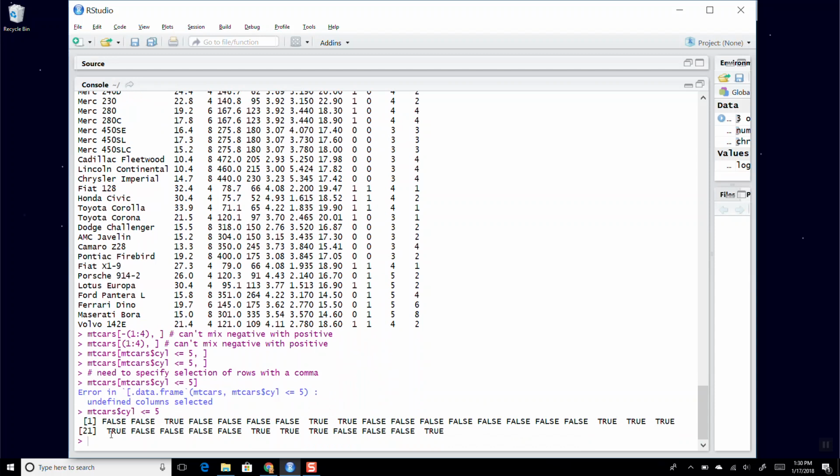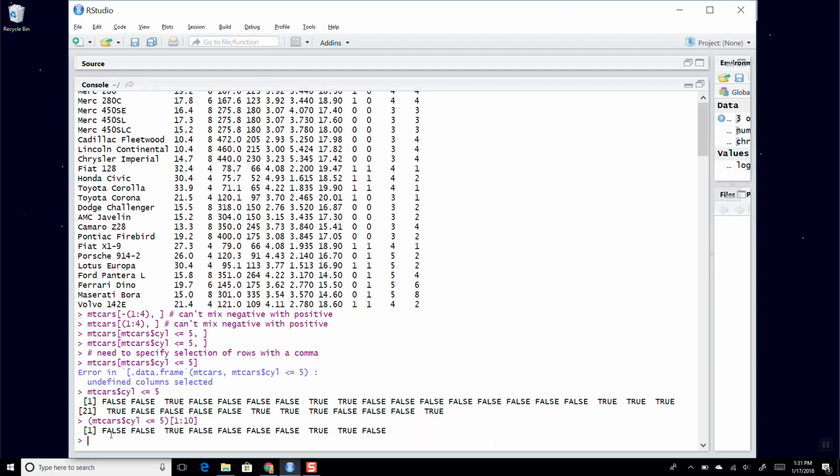So if I took this and subset it just to the first 10 things, then it would actually work. I could do mtcars this.